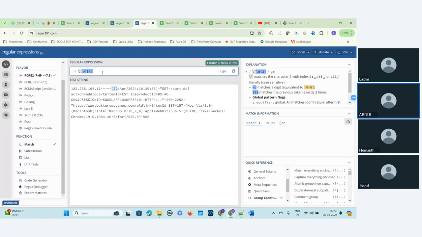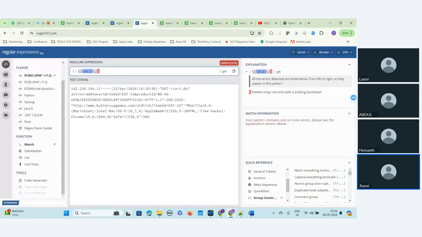So 22 came, right? Again, we need to escape this character, so for that we can use one more slash. And what do we have again?